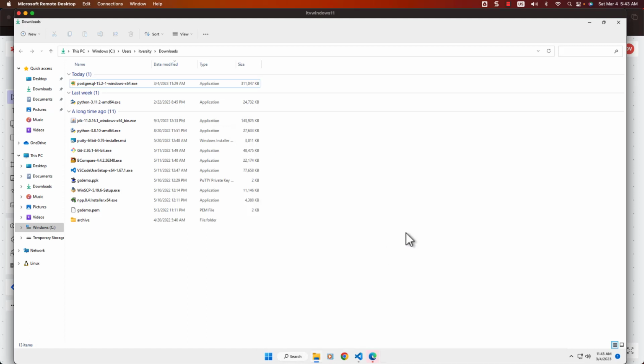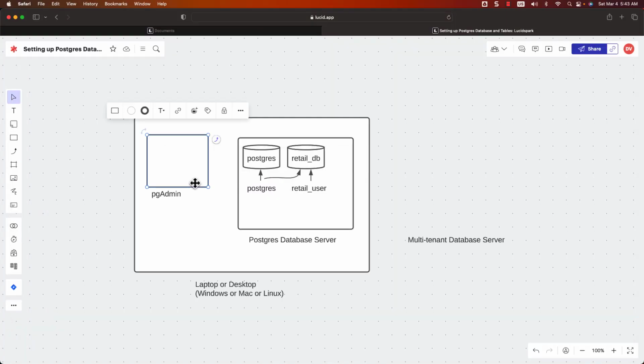Now we are done. We should be able to go to services and see whether Postgres database server is up and running or not. Before getting into the details related to reviewing services, let's review something called PgAdmin. As I have mentioned to you earlier, PgAdmin is nothing but software which will facilitate you to interact with our Postgres databases. PG stands for Postgres in PgAdmin.